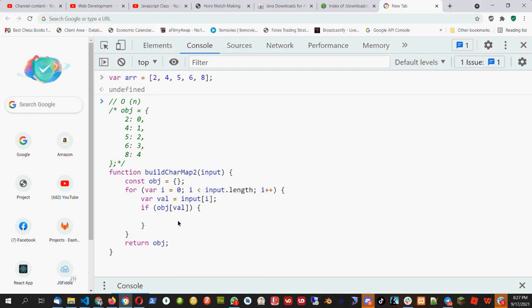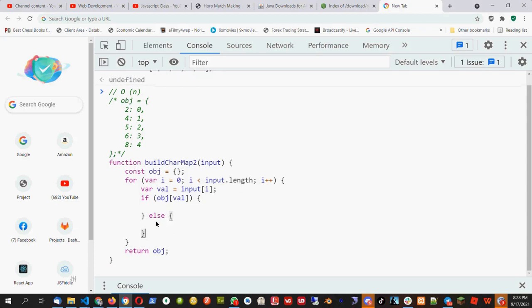Since it is unique, that means only one time we will get this object of val. Okay, so we have 2 of 0 already existing, and if object of val is not there, then I will create the object of val. The object of val is equal to index. Index is i.